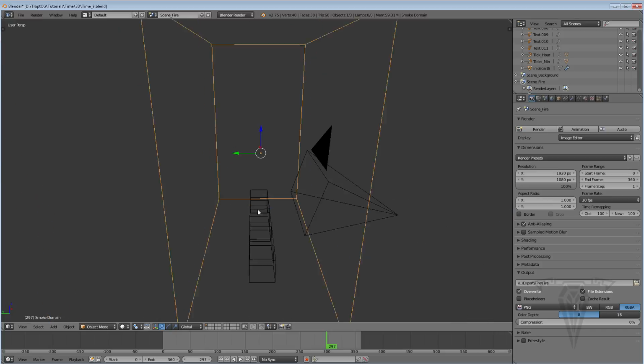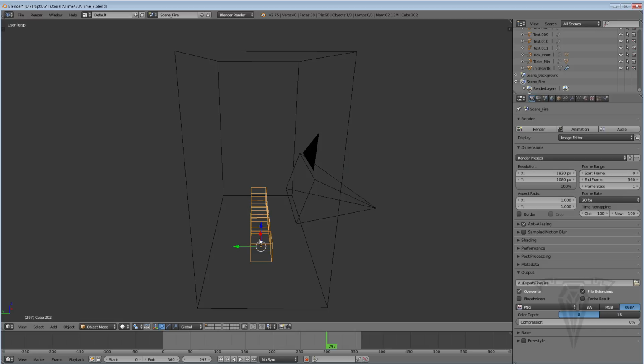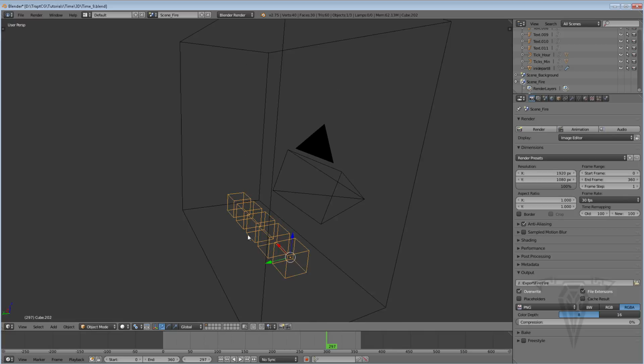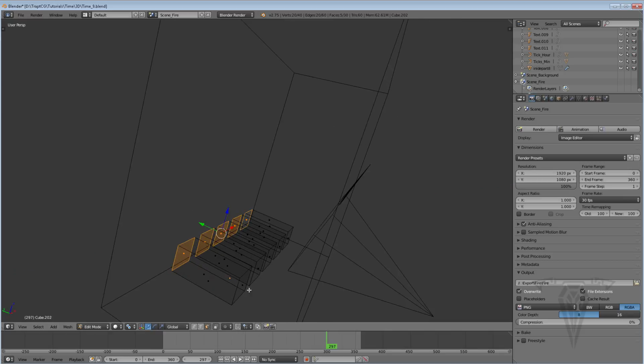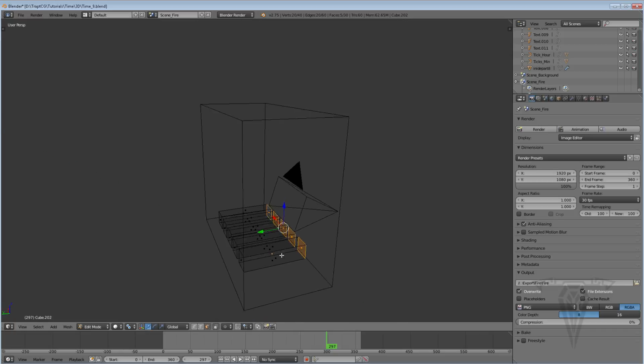Now to expand the fire effect, just to give you a heads up, I'm not going to do this because my computer is at its limit. I tested this earlier and it just kept crashing. But yours might be a little bit more powerful to be able to handle more fire and more of a simulation. So there are many ways to do this, but one way is to take these objects, hit Tab on the keyboard, go to face mode, and let's say grab these faces. Let me start from this one and go over, and move them this way. And do the same thing with this. Move them over. And that should be good.